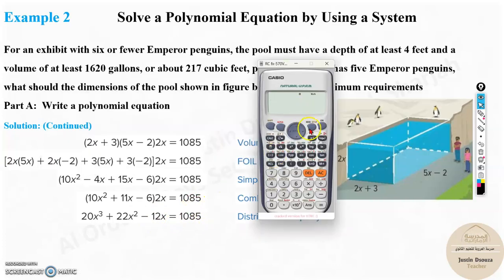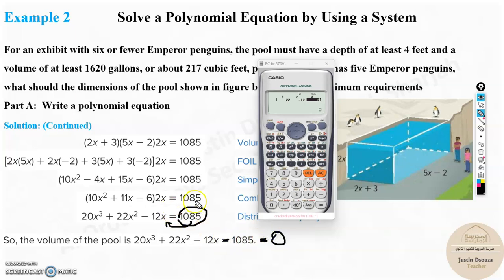Now, we have seen in the last section, mod 5, not 3. It is mod 5, 4, and write in the coefficients, 20, 22, negative 12. What about the constant value? I have done a main mistake. The constant is not 0. Guys, look over here. Very very important to note. The constant is this. You need to take it to the other side. What happens is this becomes negative over here. Negative 1085 is equal to 0. Take this to the other side. Make one side equal to 0. And then you can solve. So the last value would be negative 1085.